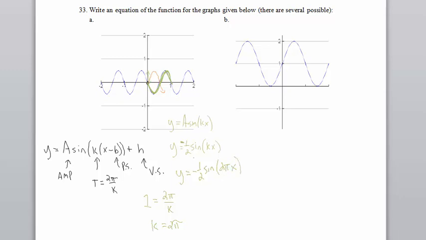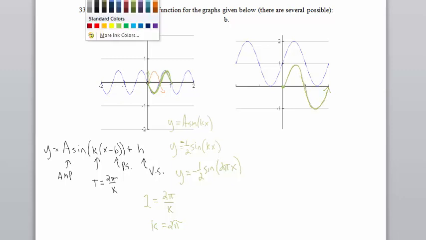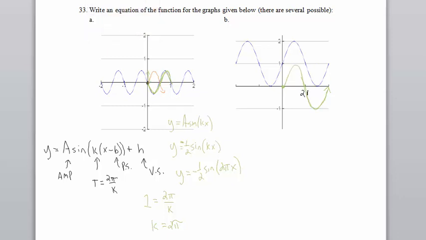Now for part B, I can see again that this looks like a sine curve that's been moved up 1, right? Let me draw the non-shifted guy. It would just look like something like that. Oh, and by the way, you're going to need these markings, so let me fill those in. That's a typo on your review. Based on the answer key you're given, that should be 4 pi, that should be 2 pi, that should be 4 pi, negative 2 pi, negative 4 pi.